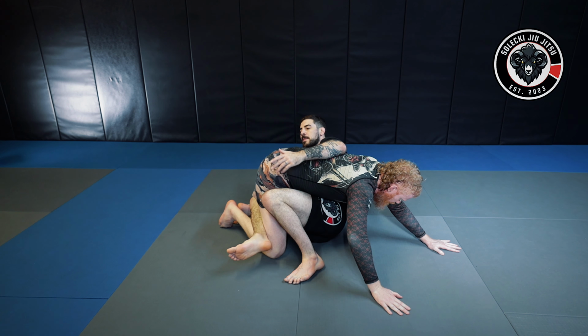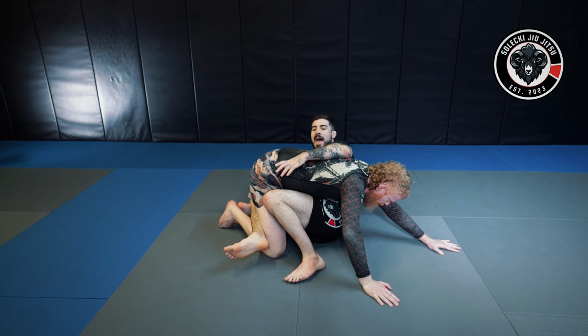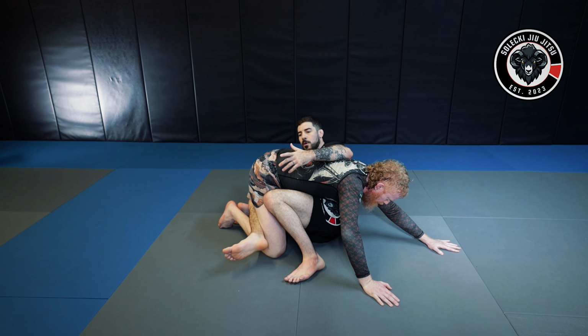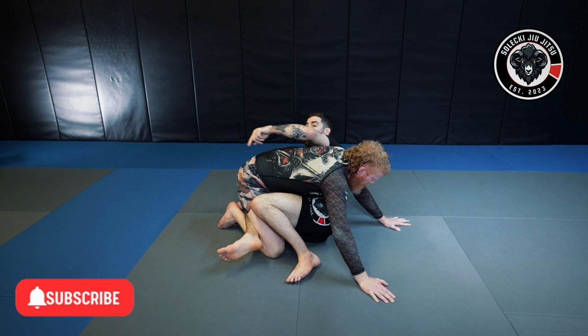But once we get here, of course, guys are good at keeping their base. So I don't want to rely on just one option. I want to have a bailout if he does get his post set and I can't sweep him. So of course, the first one I'm always going to do is reach over and check for that bump sweep, see if I can't balance him and walk in a half circle.